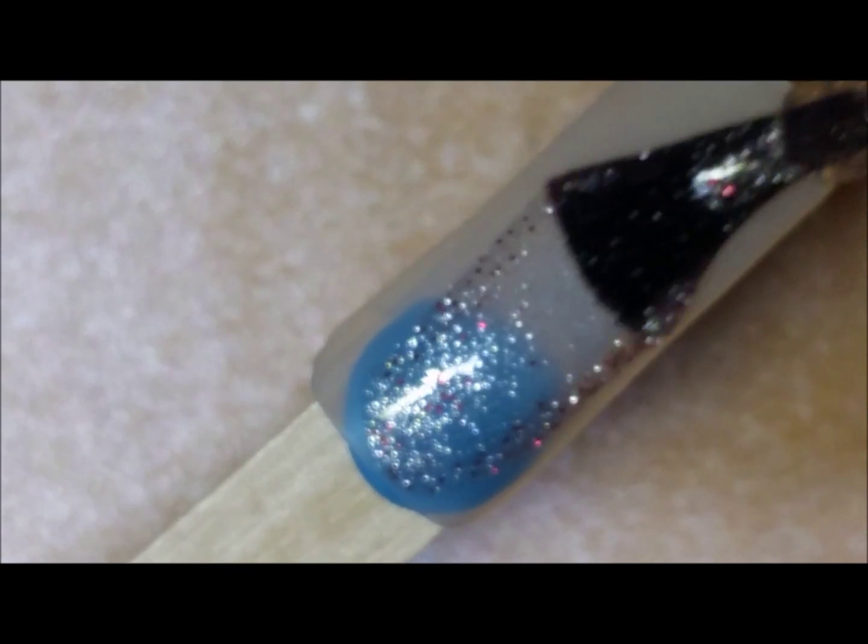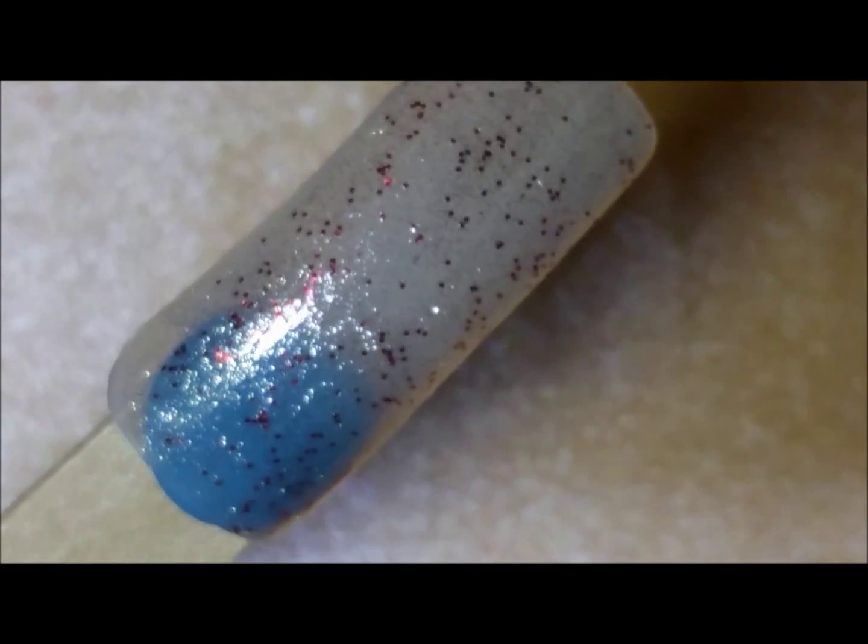Next, let's do this one. This one is from the Nicole by OPI Coca-Cola collection. This one's DC Lover. It's like a silver and a reddish pink micro glitter. Okay, so let's swatch it. This is another one I put in my destash, take out of my destash. I take it out because I have a Sephora by OPI that's very similar and has better coverage. So, I don't know. But there is one coat of DC Lover. Okay, so we will come back for a second coat of that.